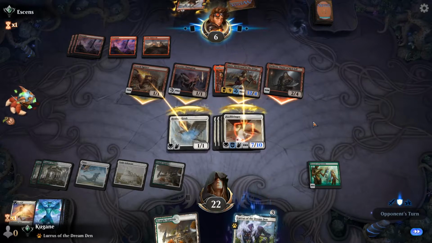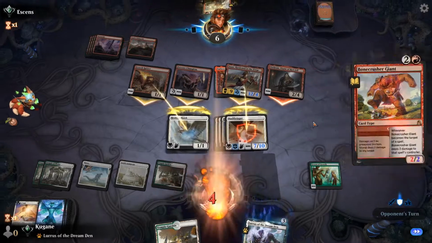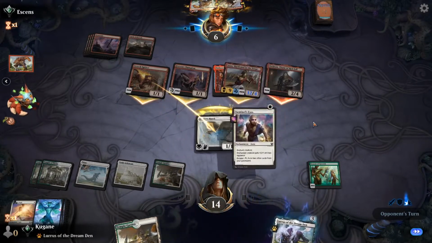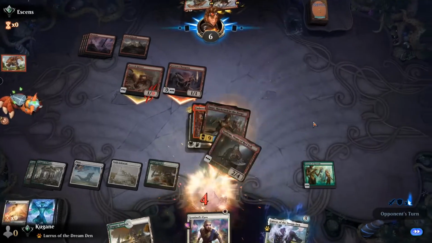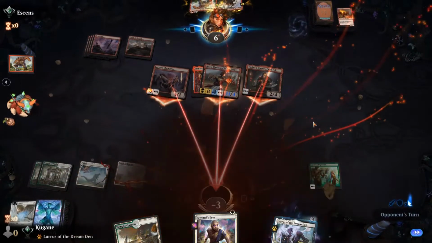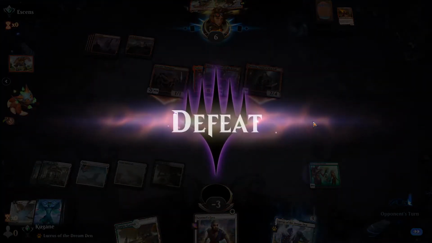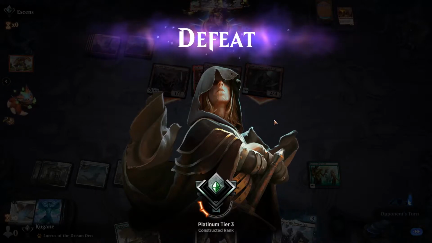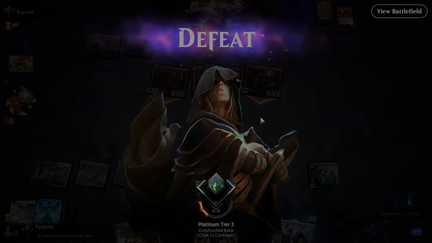Okay, that's quite spicy. Oh wow, that's very spicy. Do I actually die here? What? Oh no, I forgot about that. Well, I died there. Yeah, the stomp from the Bone Crusher Giant stops the protection. It gets rid of the protection of red right there. So yeah, that's what happened there.